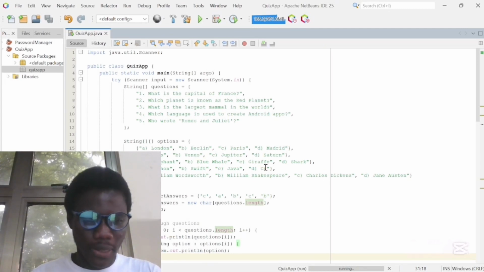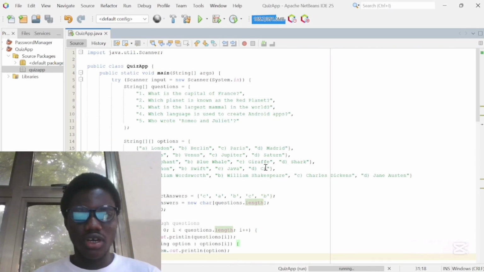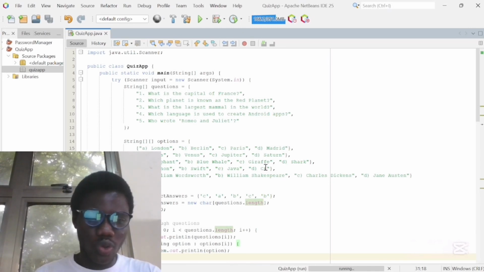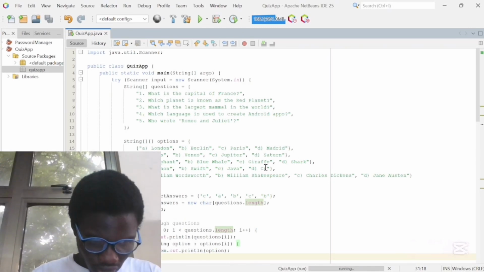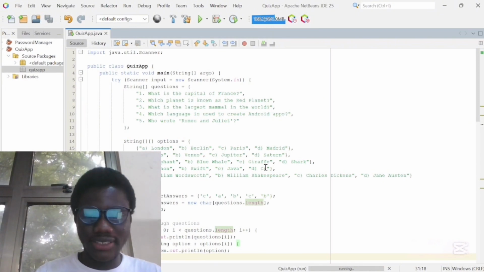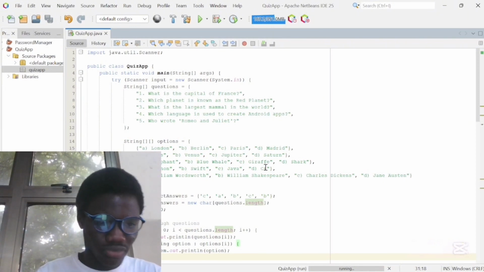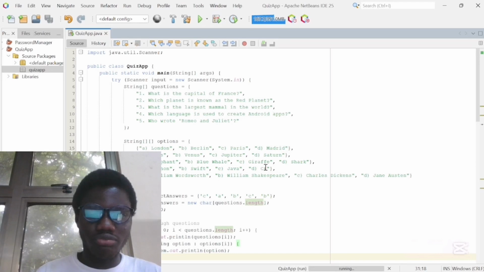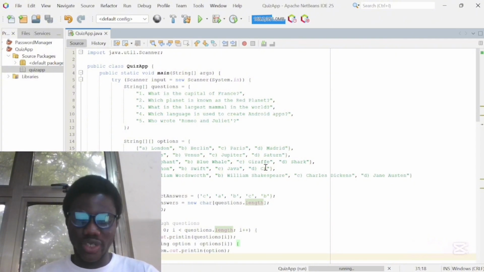Arrays store questions. In this program, the arrays are purposely for storing all the quiz questions.